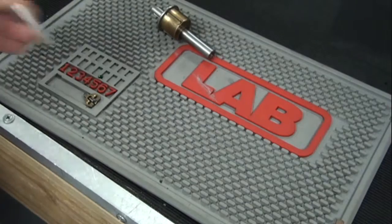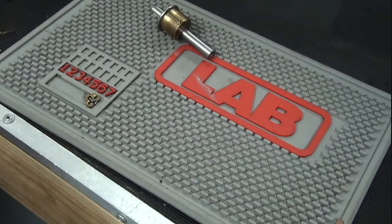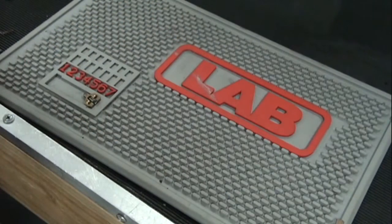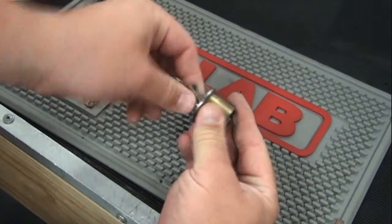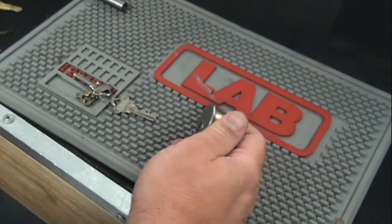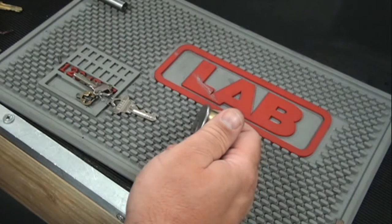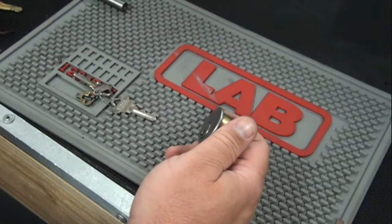And we take the set of pins that were in your locks before, we dump them out, and we match them to the new key. So the old key no longer works in this lock. This lock now works with this key. This key does not work it anymore. Now, for us, this is something we do every day, so that didn't take very long, but I also prepared for this video, so there was no preparation time in taking the locks off doors, things like that.